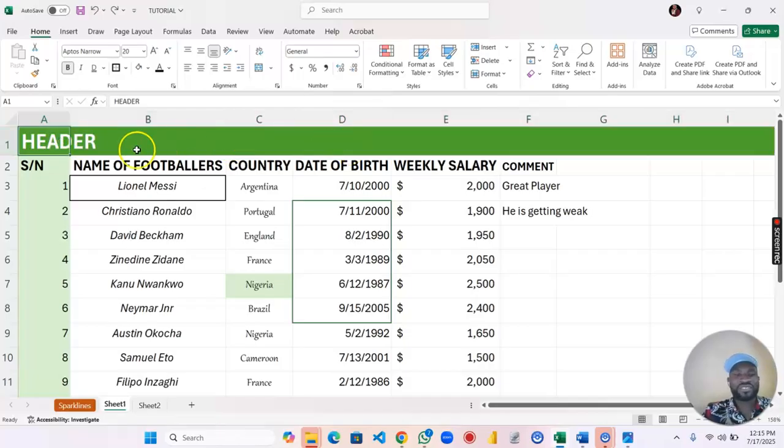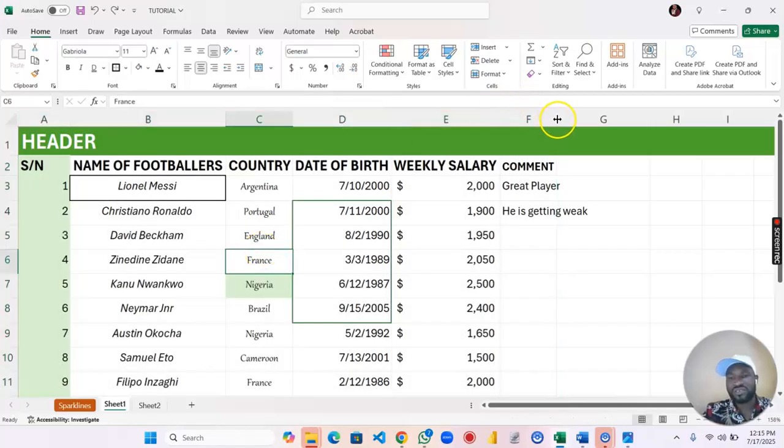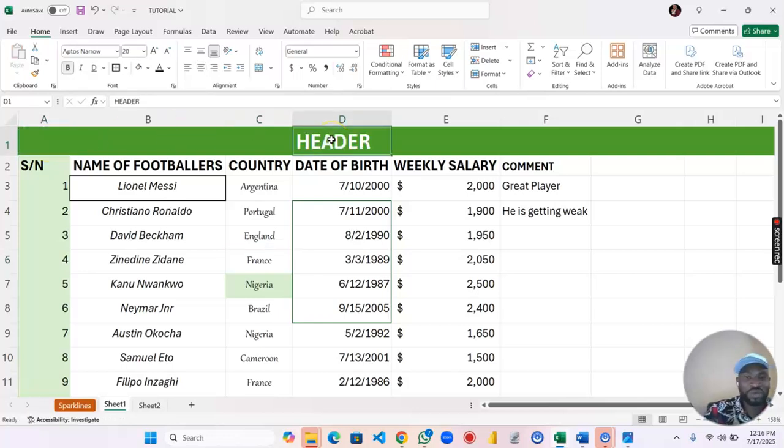Now the table actually spans from column A, B, C, D, E, F. So let me just adjust this one. It spans from A to F, and the header is best supposed to be centered. Now there's almost no way. Let me see if I cut it from here and paste it here. Let me see if that will work. Okay, it works actually, but the only thing that makes it work is because I've already done this background color, this fill color. So basically the fill color kind of has some extra formatting that it does.